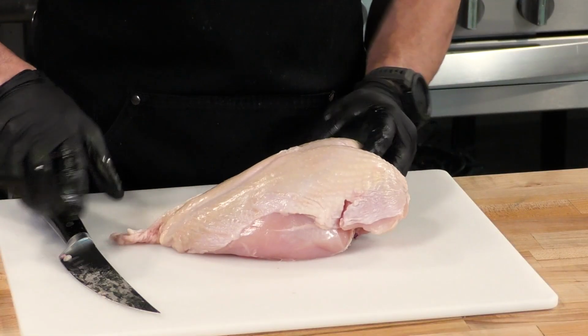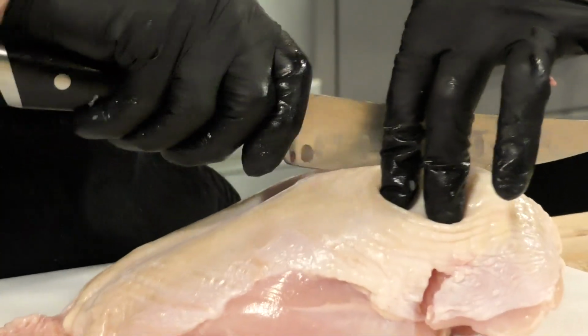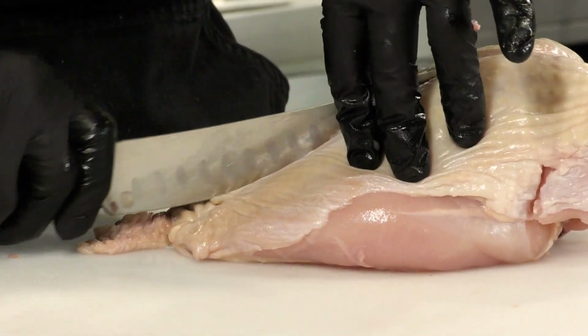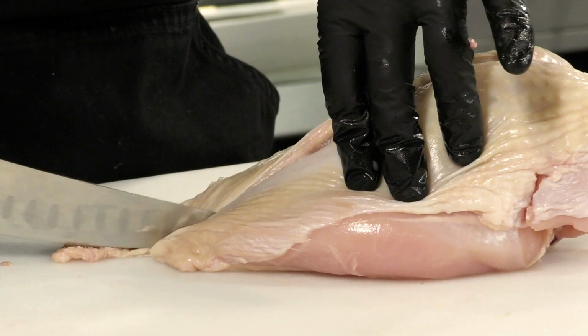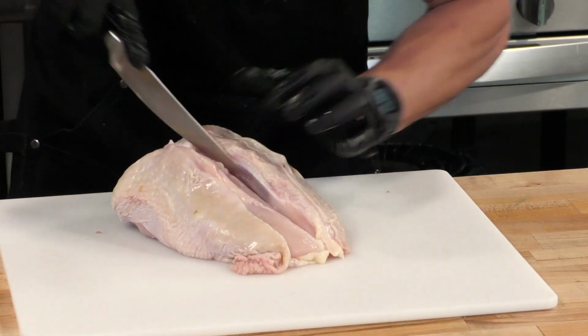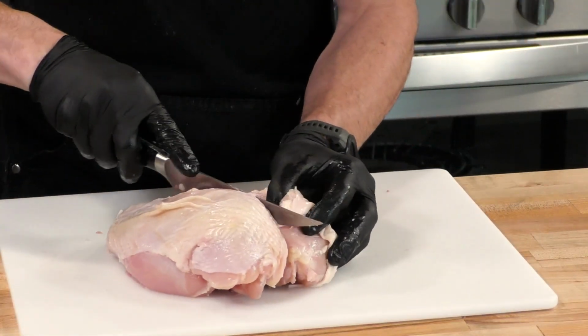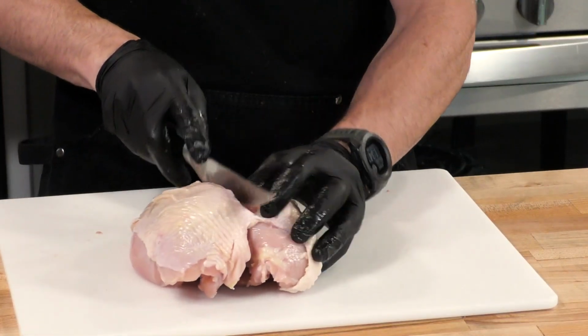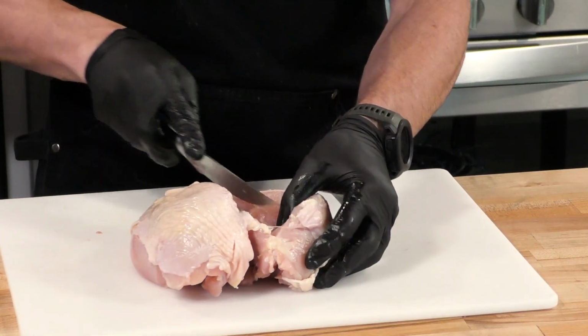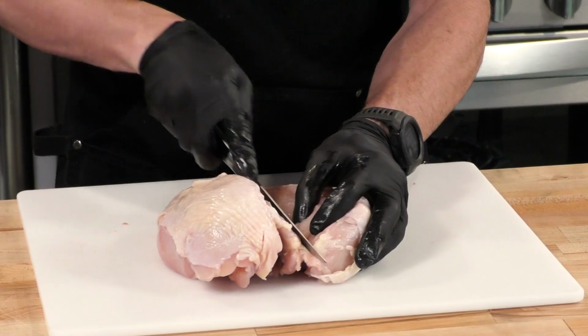So now let's split these breasts. The breast has the bone right in the middle. We're going to take our knife and cut right into that middle bone just to separate out the two sides. Once we separate out the two sides, we're going to follow the breastbone all the way down, and I'm just dragging my knife tip on the breastbone. If I need to reposition the chicken, I'm not going to turn myself around, I'm going to turn the chicken. So make sure that you're putting the chicken where you can get your knife to it.